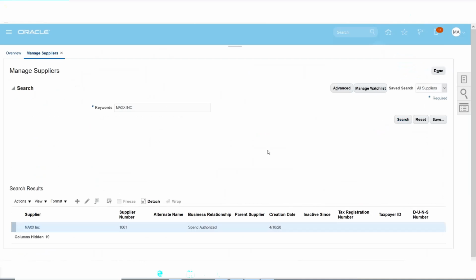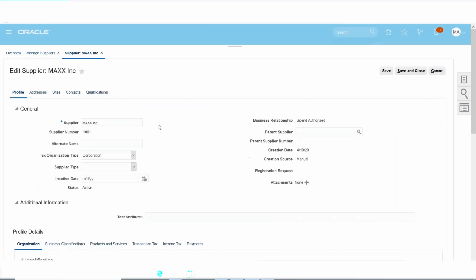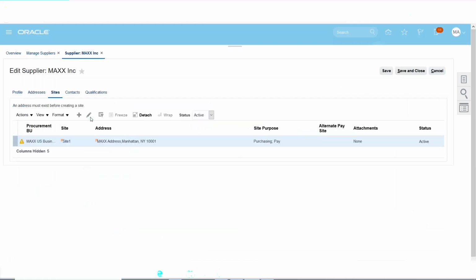Click on search. Click on edit. So go to sites. Click on edit.